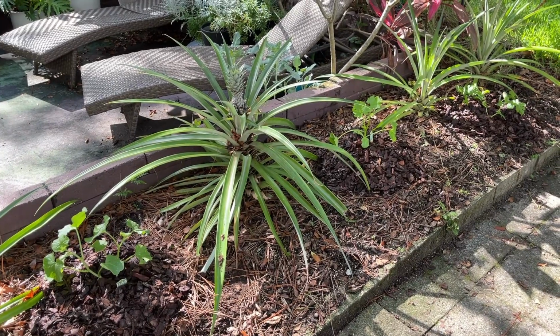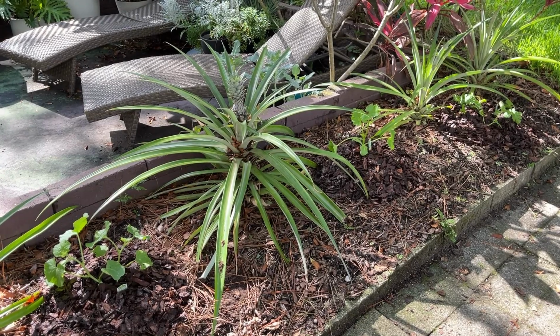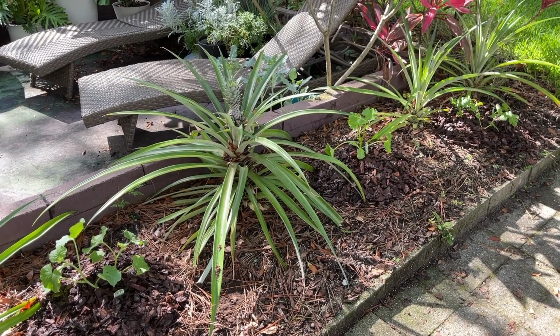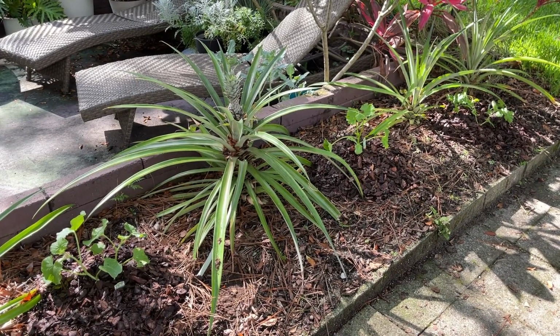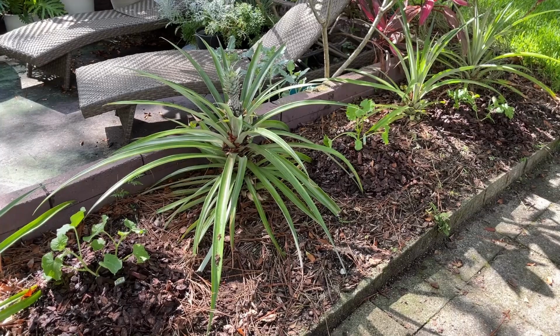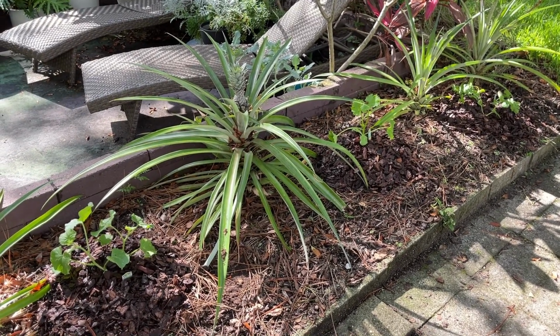So this was a really simple planting project today. As far as water goes, all of these plants need a lot of water. Luckily, Florida's rainy season just started, so they'll get plenty of it. I'll definitely supplement these plants with daily watering if needed, and I might even run some drip irrigation lines to this bed if I find that I'm having to hand water more than expected.